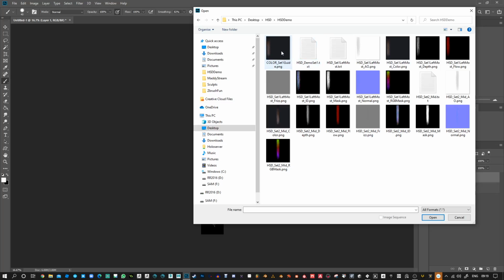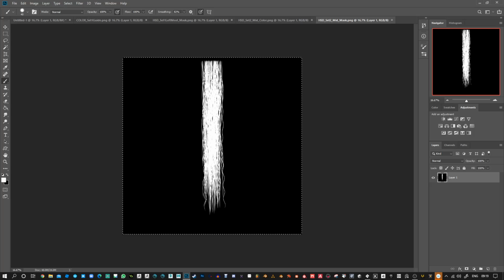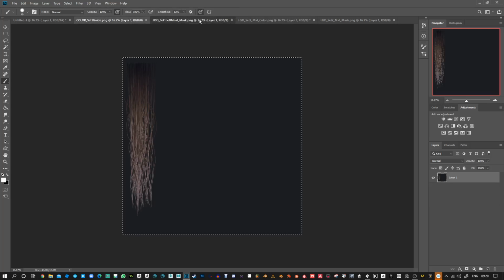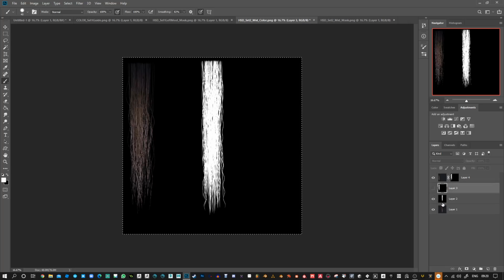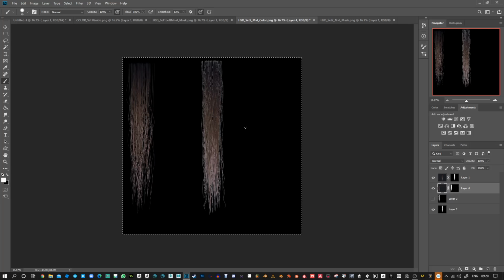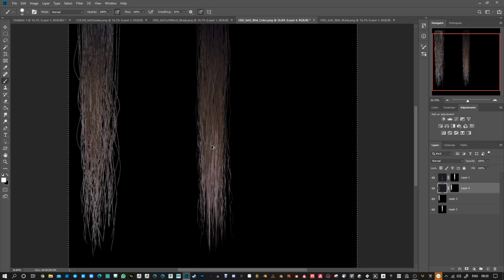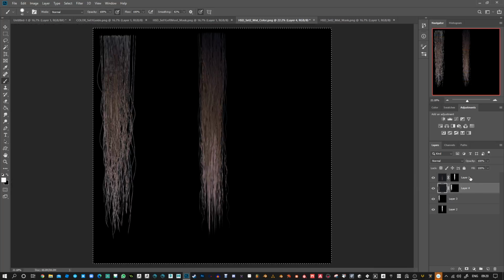In here, and I'm just going to have a look at the two color files. Right, I can bring in their masks as well, actually, just to show you how you could go about this. Right, so I'm going to take that mask and I'll paste that there, and then this one, paste that in here. Kind of like the way you would in ZBrush when you're compositing an image. Just going to copy that and paste that in there, and copy that, make a mask, alt click and paste that in there. Right, and what I've got now is the two sets of hairs. Albeit their background's a bit messed up.